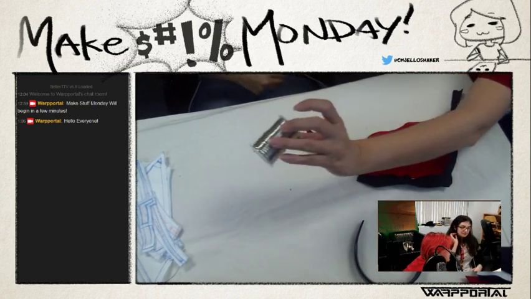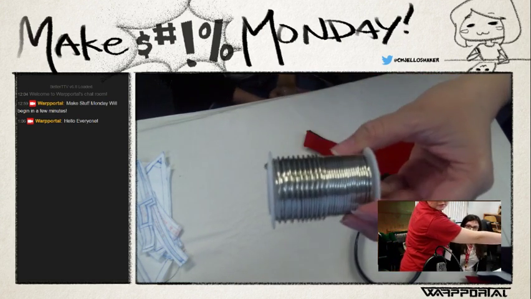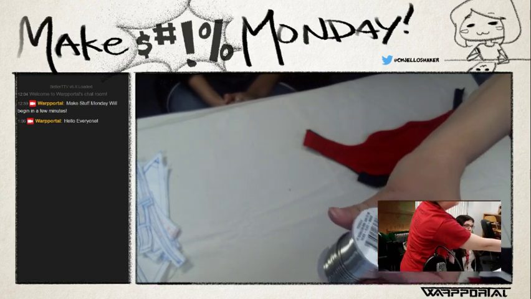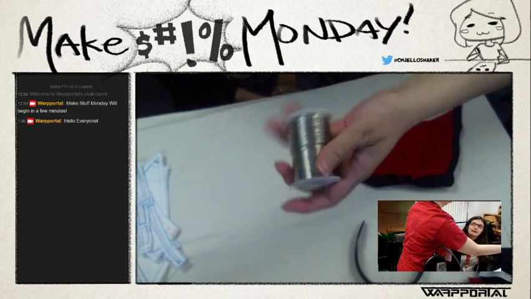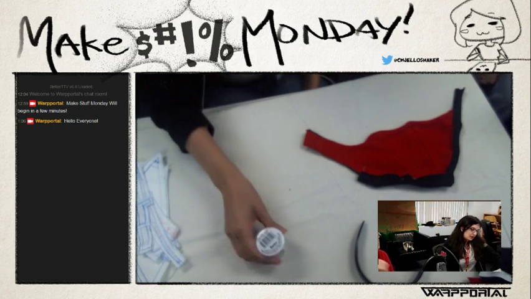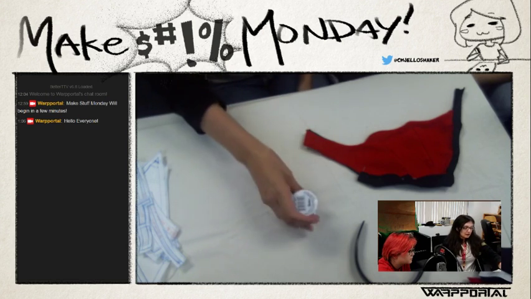I do want to, so you can get kind of a closer look. Can you see this? So this is the one that she was talking about. What's this one? Jewelry wire. So you'd usually use it for like necklaces, bracelets, anything like that, but it's very handy in cosplay, as you can see.